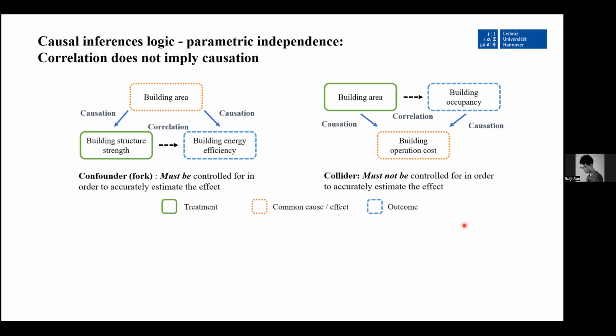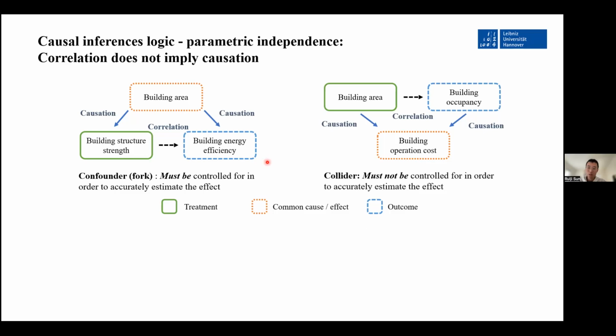Sorry to interrupt. I have a question. Great diagram. Did you ever have a data set that shows the correlation between the building structure strength and the building energy efficiency without controlling the building area? Actually, we have a case study in my later presentation that will show that. But if you specifically refer to strength and efficiency, no, we don't have the data set. It's more that I'm demonstrating a concept.